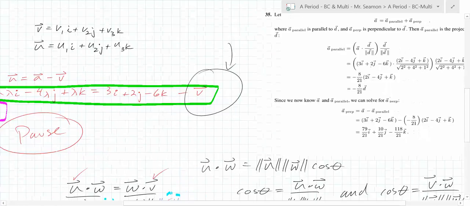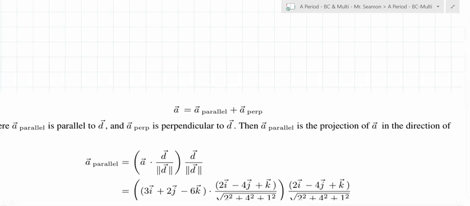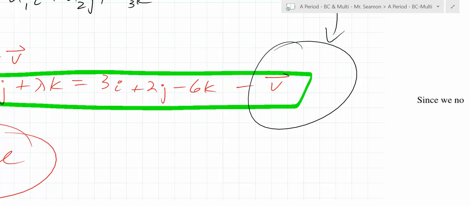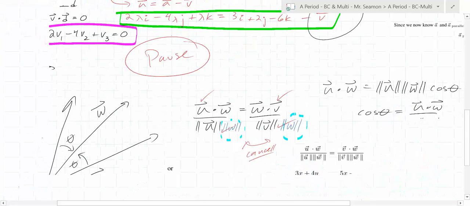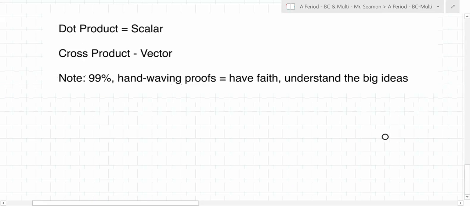There's a more straightforward way, which is actually using the parallel and perpendicular vector relationships that we have. You can do this one. It wants you to have two things that add together that are perpendicular to each other to get a third. Oh, that's a vector projection. You can use the relationships that we have for vector projections to make the algebra simpler. So I put that in there. You can take a look. But this is what we need to look at right now, which is cross products, cross products, cross products.